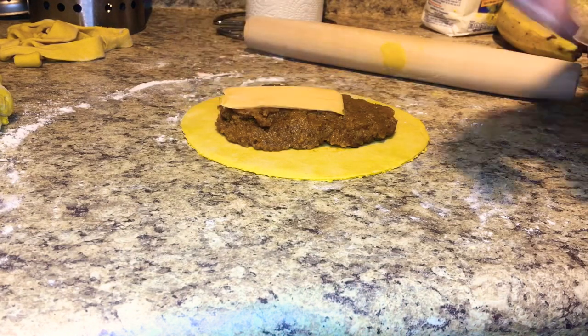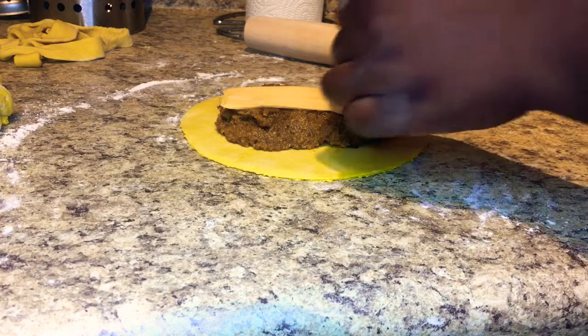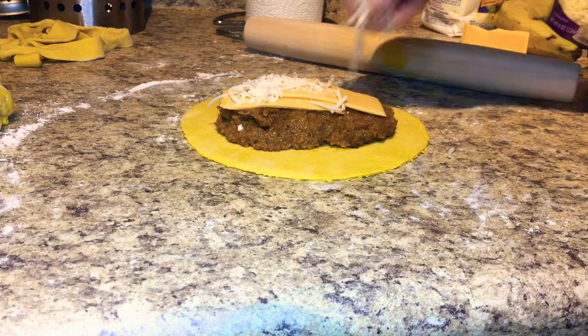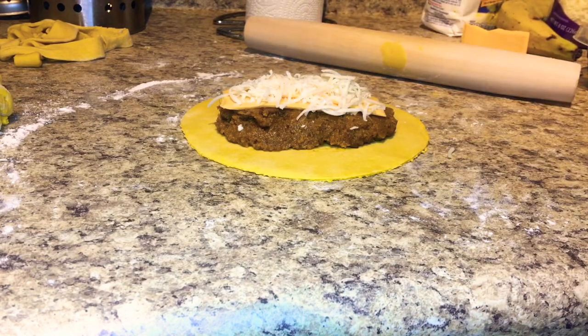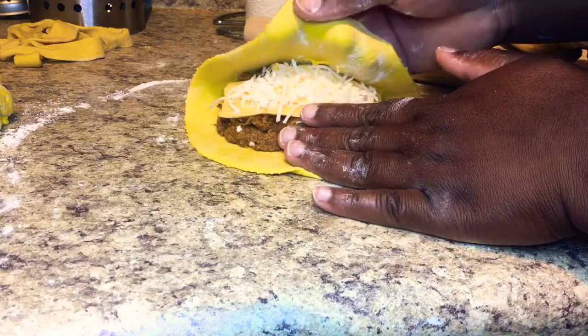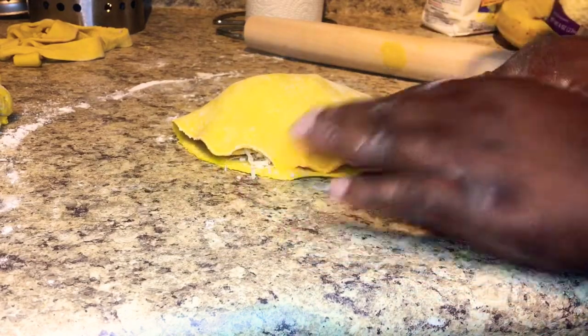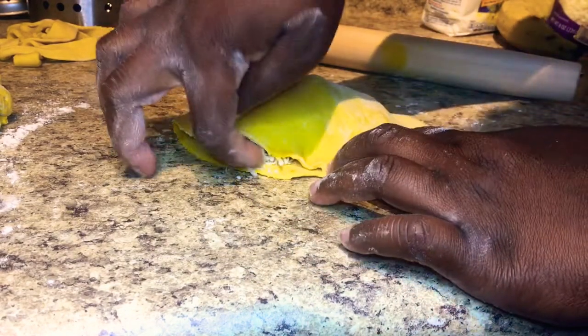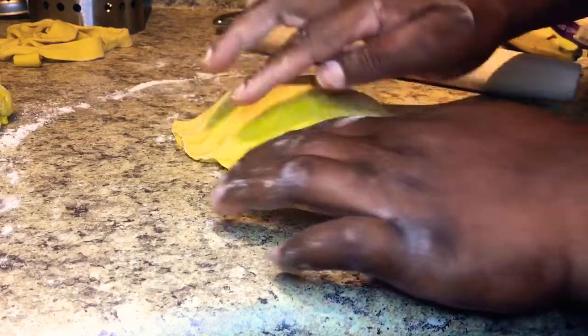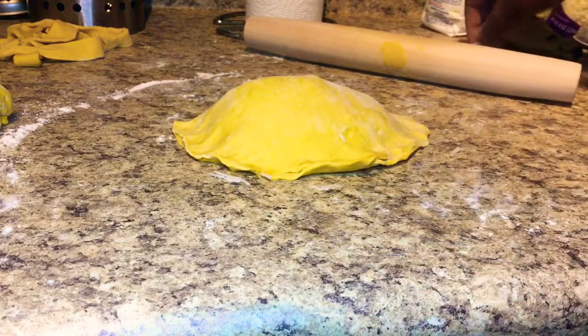Put a piece of cheese there. I only have white cheese, only have the Italian style, so I'm gonna just put a little bit over it. But typically, yellow cheese, American cheese, fold that over. Yeah, man, you see that thick? No, sir. That's too fluffy for me. There you go. You see that? Yeah, man, the cheese has stuck out, but no, sir.